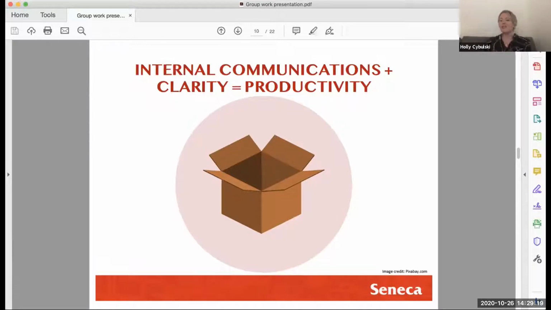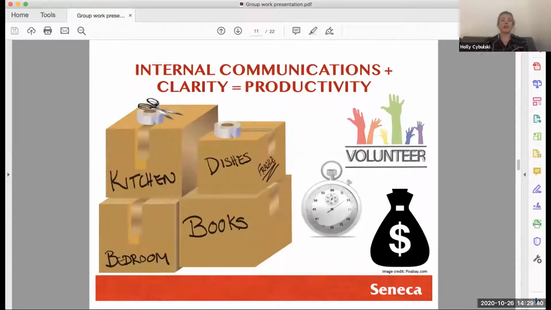Now, I'll liken this to even something like our assignment or assessment briefs that we're posting to Blackboard. It's like, here you go, do this thing. But without actually providing context and insight and inviting that two-way dialogue, we're restricting the ability for all the members of that conversation to be productive. So in other words, what we're looking to achieve is something that looks more like this. It's not just go pack a box. It's not just get in this group, go complete this assessment, job done. It's providing the tools and steps and resources and clarity to help manage the expectation and start to motivate those individuals to engage and ultimately to increase our team's productivity.